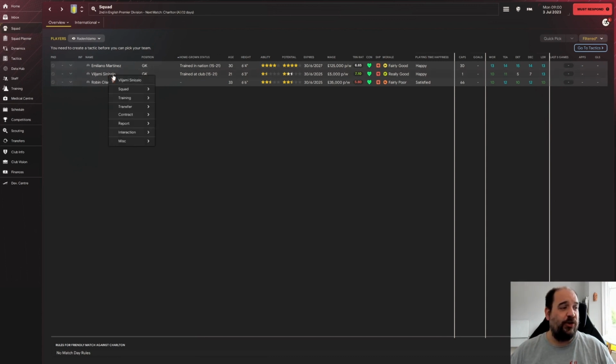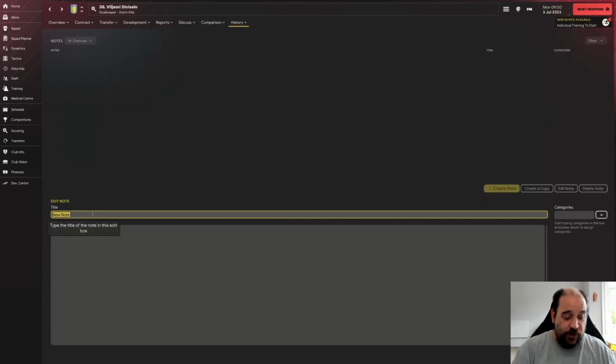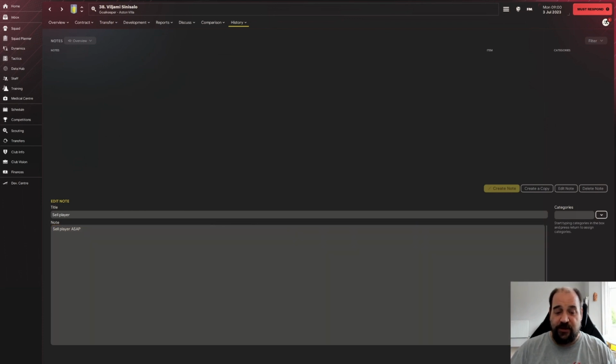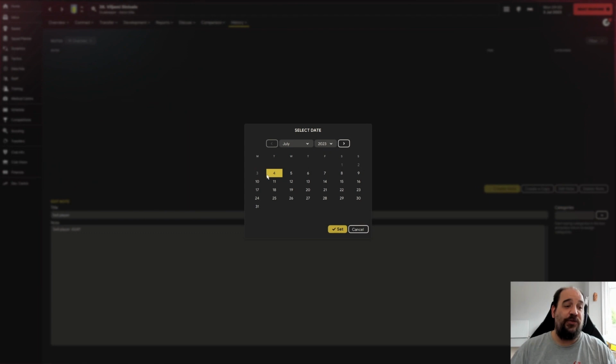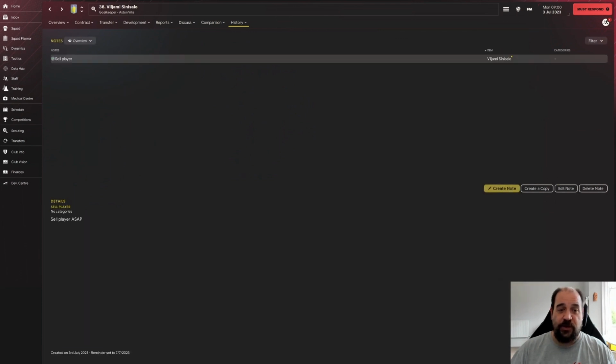What you can do is create a note for this player. It's not something I actually do very often, to be honest. So if you go down here, miscellaneous, create note, you can then title the note sell player. And in here you can just put sell player ASAP. Once you get over to here, remind the date. You can select the date you want to be reminded of it. So if you just want to forget about it for now but come back to it in a few days, we'll select the 7th of July. Set OK. Reminder once. Confirm.